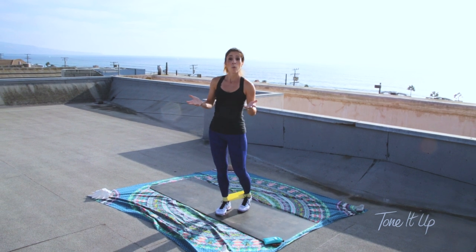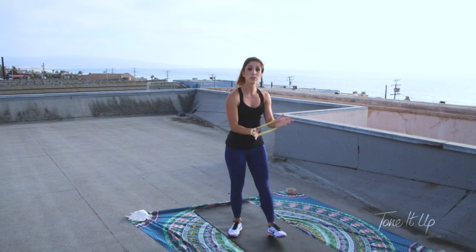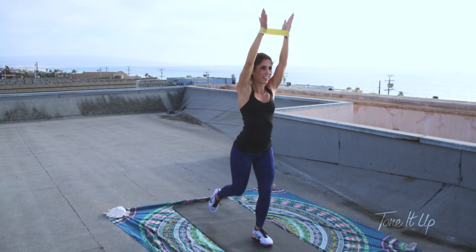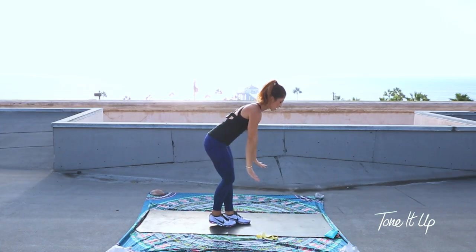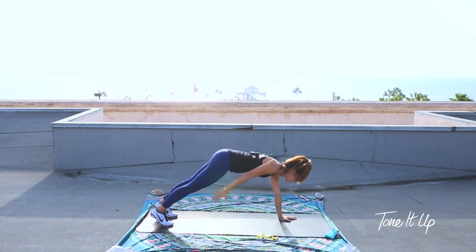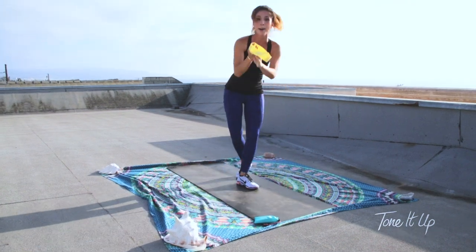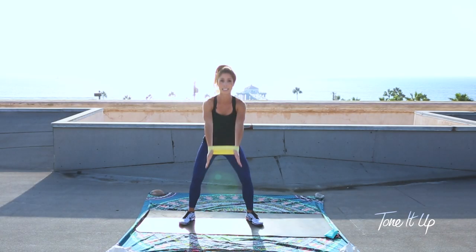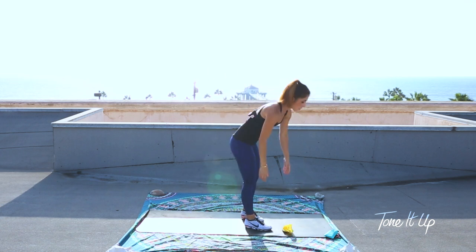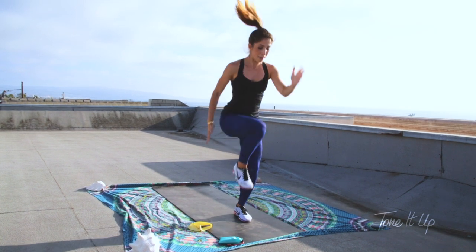You get one minute of active recovery. While we're doing that, I'll show you the moves for round two. We're going to remove our mini bands from our ankles and place them up to our wrists. Move number one: hands up overhead, take it back into a rear lunge, pull at the band at the bottom, and rise back up. Move number two: set your band aside, find a high plank and take it into a downward facing dog. Rise one arm up, sweep it forward, and send it back — first time one arm, second time the opposite arm. Next move: bands back on wrists, squats with the bands — down and pull at the top. Final move: sprinter starts. Band down, find a nice low lunge. Option one: rise up and drive back down. Option two: jump and head back.